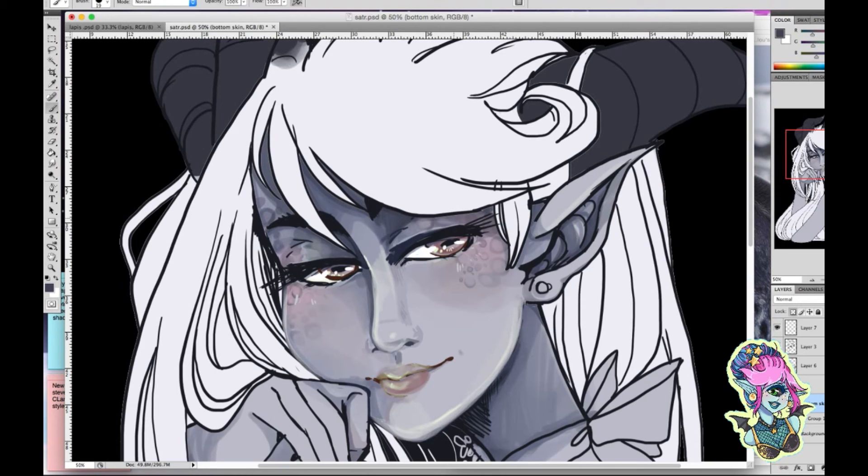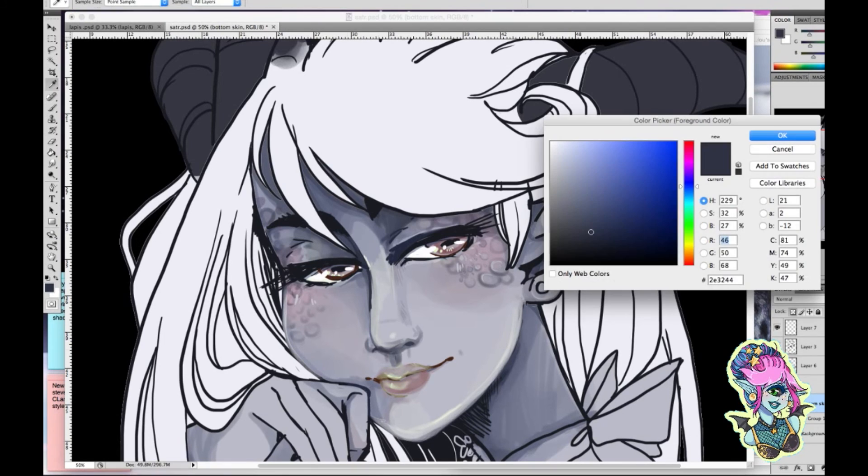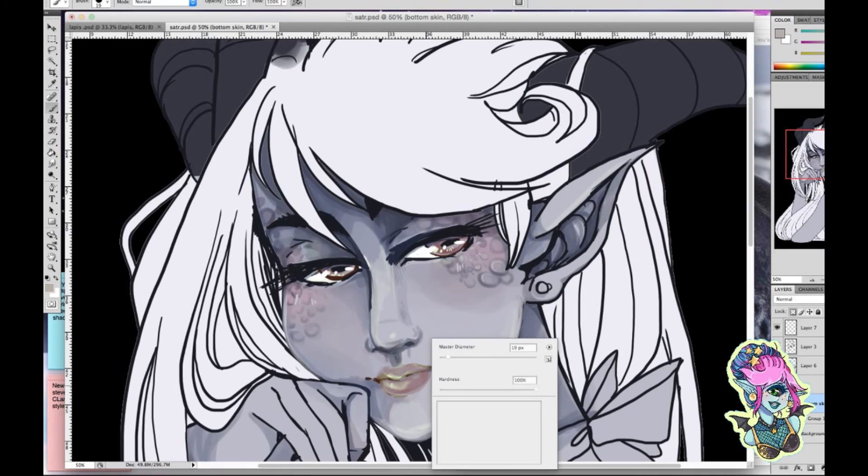I've got my shines in the eyes — make your eyes really sparkly. I'm highlighting more parts and darkening some areas. It's just about playing around constantly until you're happy with the image. You've got your soft brush, your harsh brushes, and you can change the brush flow — set it so you're happy with it. I'm darkening some of the leopard print around the eyes just to give more of a scaly effect.